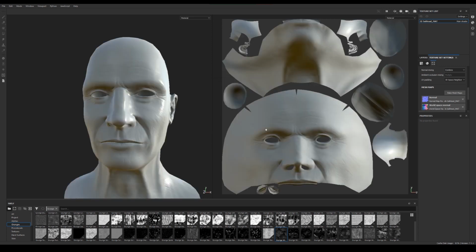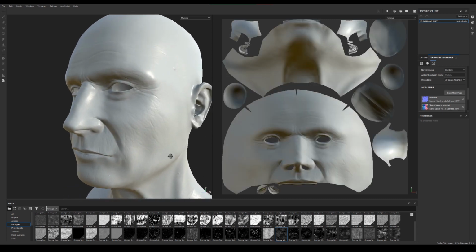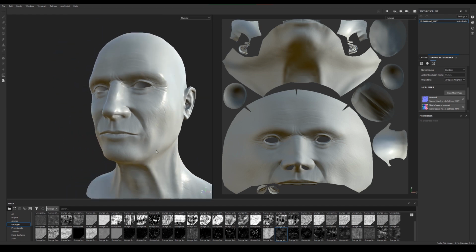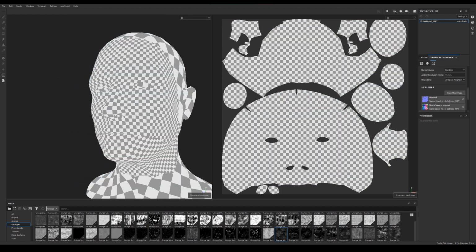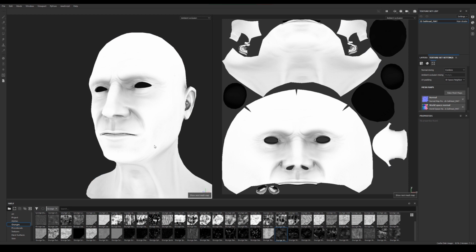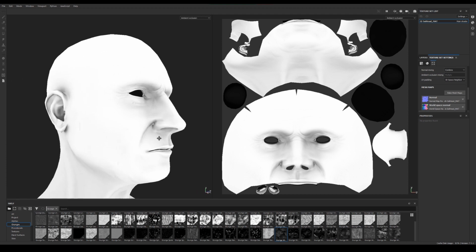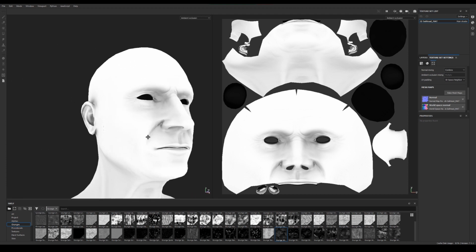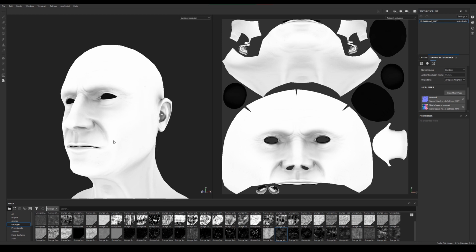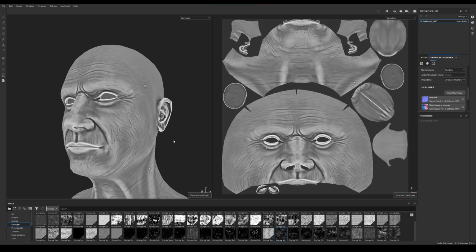Okay. So it didn't look like we got anything out of those maps, but let's go over them very quickly just to get the idea. So we have the ambient occlusion map, which people who worked in 3D would be familiar with. It darkens the cavities. So wherever it's a bit deeper or two objects are close to each other, it would be darker. And in 3D rendering, it gives a more realistic feeling when it comes to corners and places like this. The next map we have is the curvature.